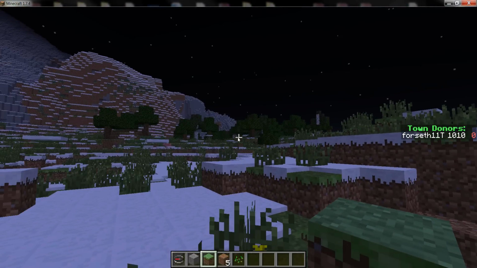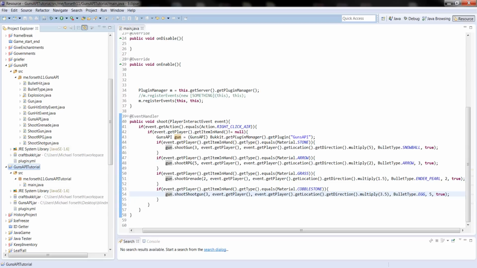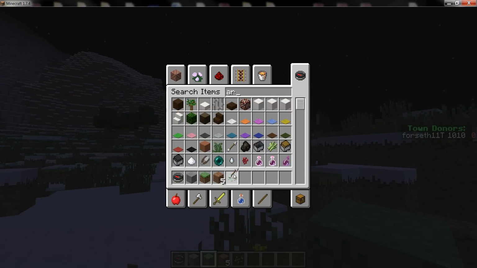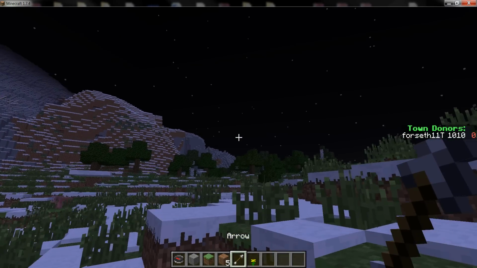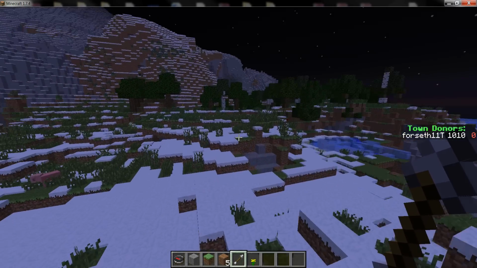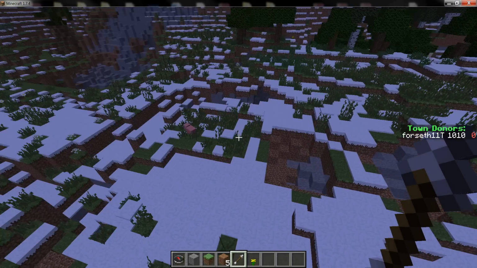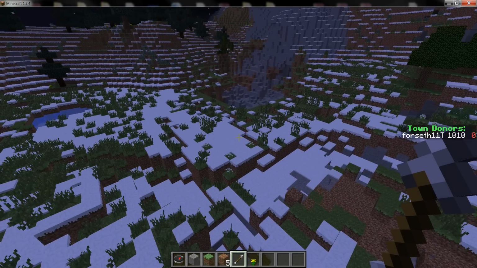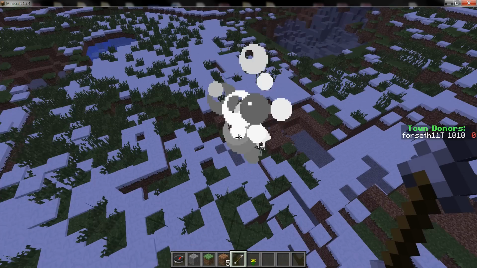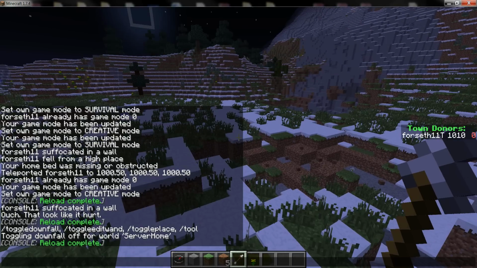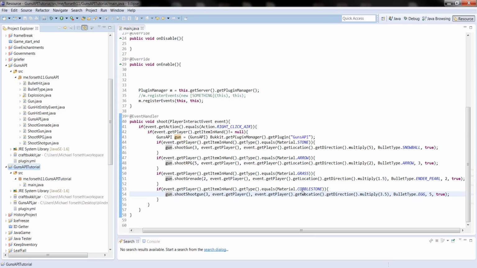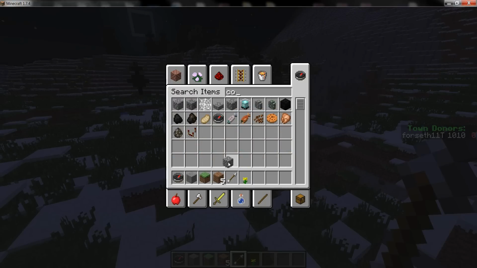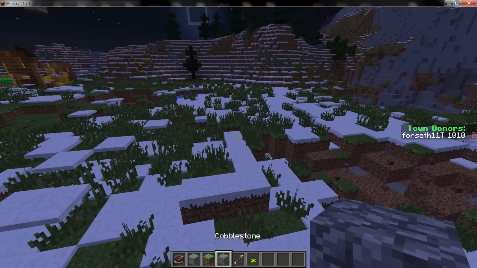Now if I go into, what's the next item? Arrow. So if I take an arrow, and now I can shoot with an arrow, it'll shoot an RPG. Made the RPG a little bit bigger of an explosion, and it shoots a nice old arrow, and yeah, it's pretty much just an arrow. So now, after you have the arrow, I have the cobblestone. So let me grab some cobble here. And now with cobble, this is a shotgun.